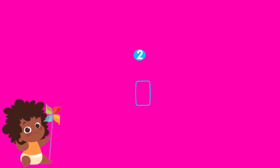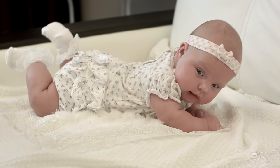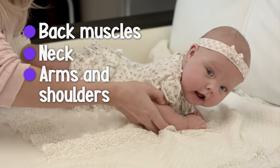The second activity you can do with your baby is lots and lots of tummy time. Now, if your baby hates tummy time, make sure you check out my video on tummy time covering the four different tummy time options. That's going to make it significantly easier for your baby. But essentially, tummy time works on strengthening your baby's back muscles and their neck so that they can lift their head, as well as their arms and shoulder stability.